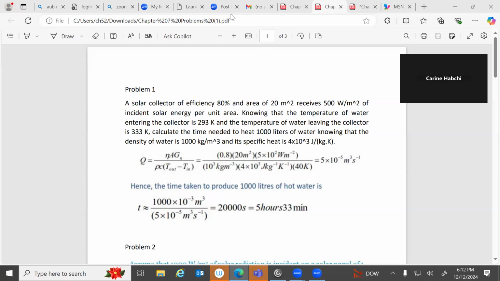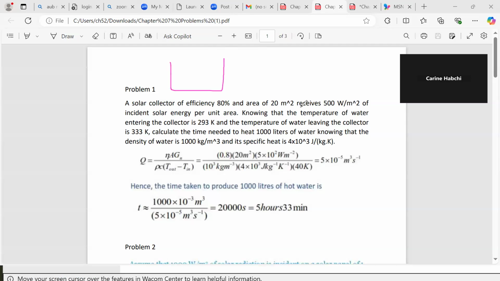Okay, so we talked about solar collectors last time, and we said that we work a lot on improving their efficiency to maximize the heat that can be extracted. And we can use them for several purposes. We can use them for domestic hot water needs, for underfloor heating, etc. So here is an application. It's a domestic hot water application. We need to heat water.